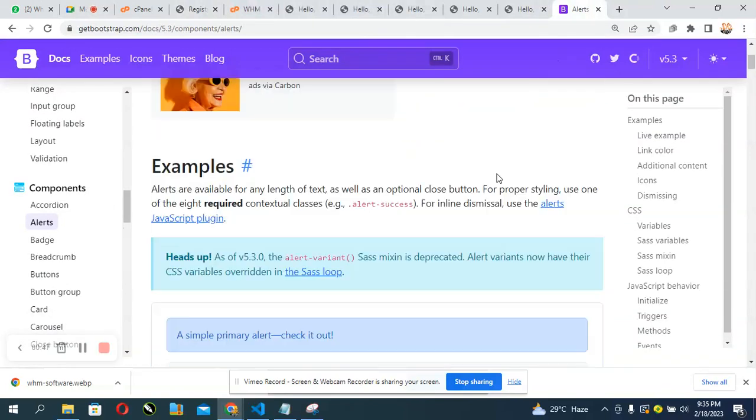So when you scroll down, you will see here that alerts are available for any length of text as well as an optional button. Like we discussed previously, success implies a green text, right?